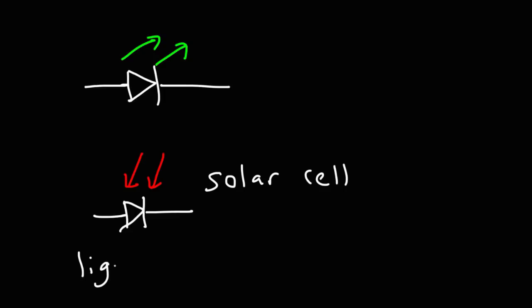Now, I want to go back to the LED, the light emitting diode. As mentioned before, an LED converts electricity into light energy efficiently without generating much heat. But there's a device that works in the opposite direction, and that is a solar cell. A solar cell converts light energy, typically from the sun, into electricity.